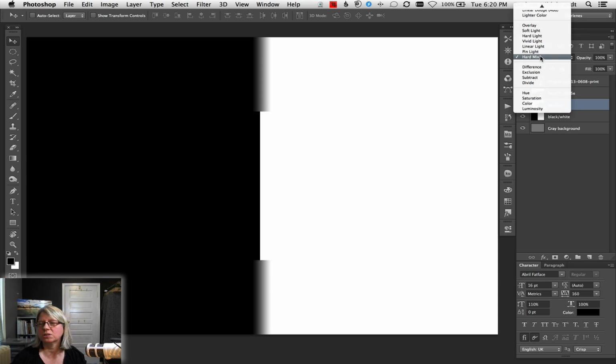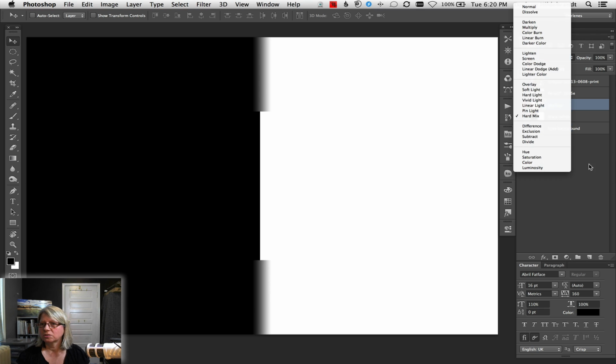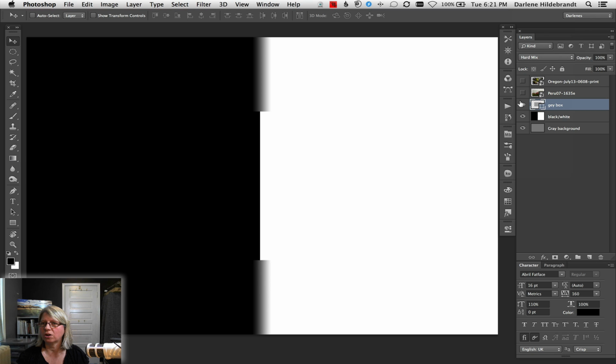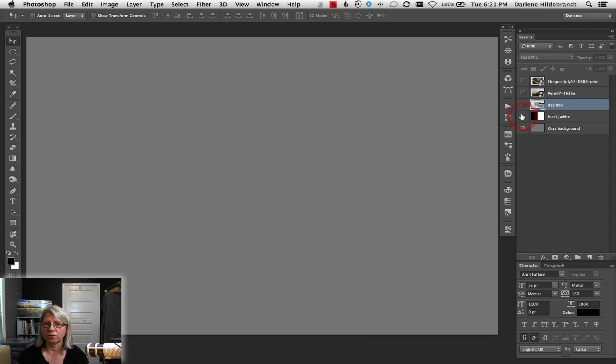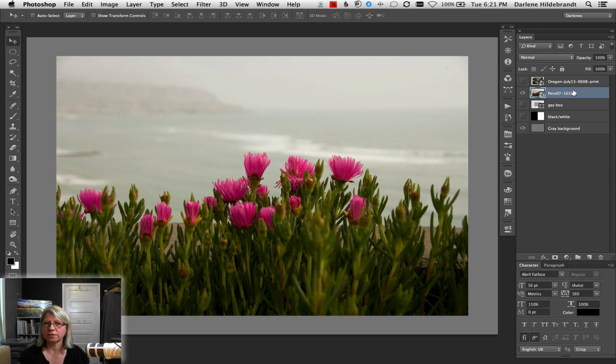When you're blending one layer on top of the other, this is going to have all kinds of different applications depending on what you're doing. If you're trying to blend a sky into another image or something like that, you're going to be able to control which part of your top layer is showing through and which part of your bottom layer is showing through. So I'm going to turn this gray layer off for the moment, and the black and white layer off. Let's see what happens when we do an actual image. I've got this image here.